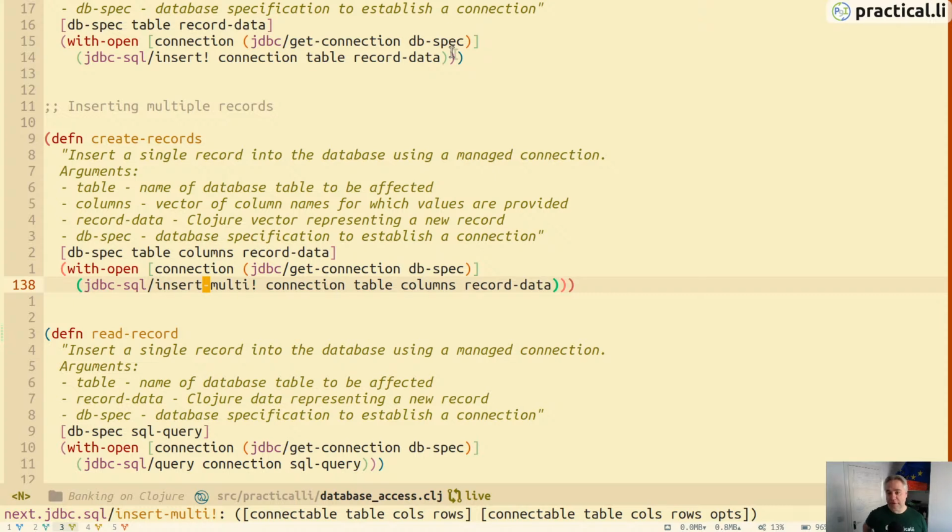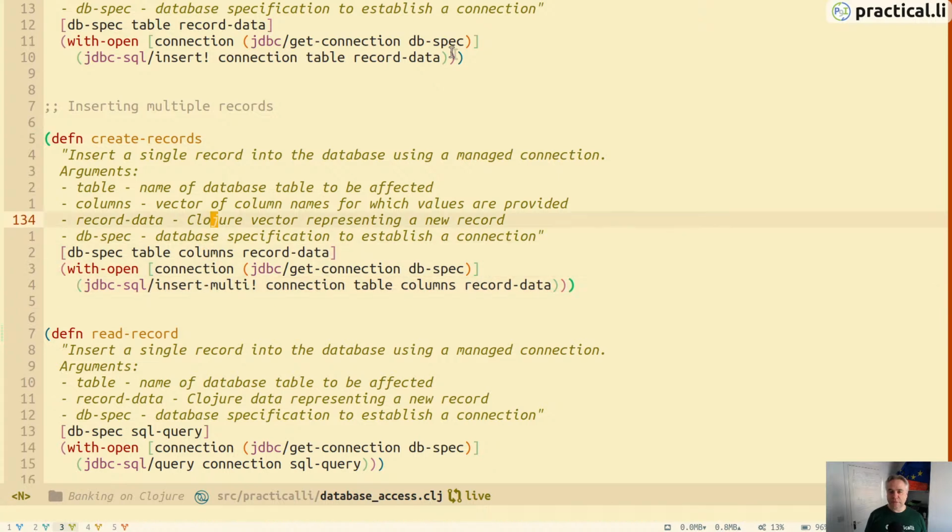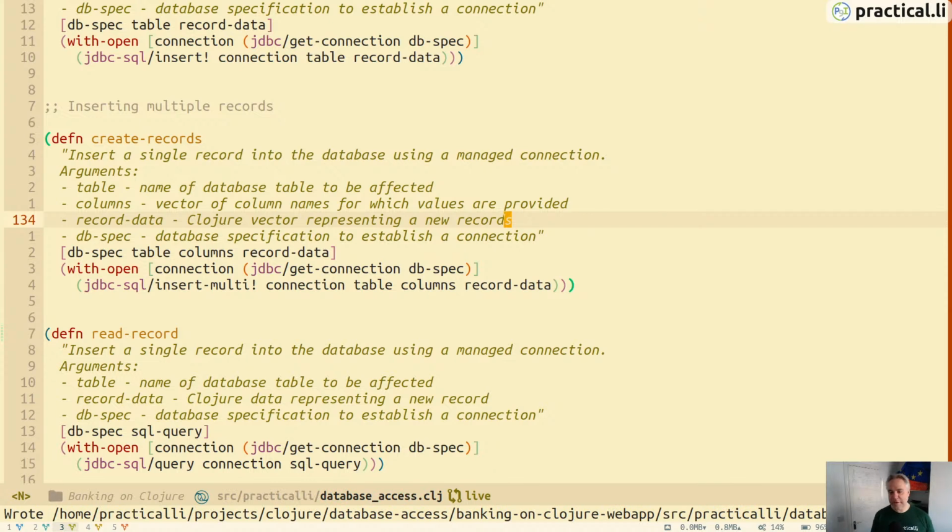So we can create like a dozen records at once, just using this record data, which is a vector of new records. So you can create one or more new records with one single SQL statement. That makes it a lot easier to do bulk uploading.